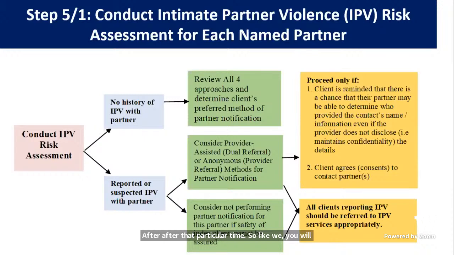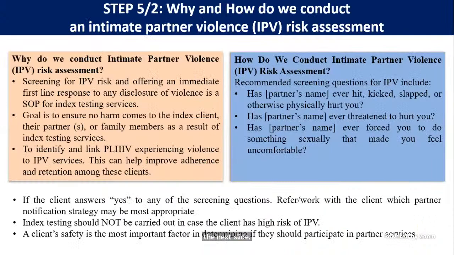And while telling them about the 4 approaches, once the list is prepared, you will inquire, okay, this is the way you agreed, but I just wanted to know whether there is any sort of intimate partner violence attached with this particular client. For that, you can ask some questions which are in the next slide. If you can go to the next slide and then quickly jump back to this slide. These are the recommended questions.